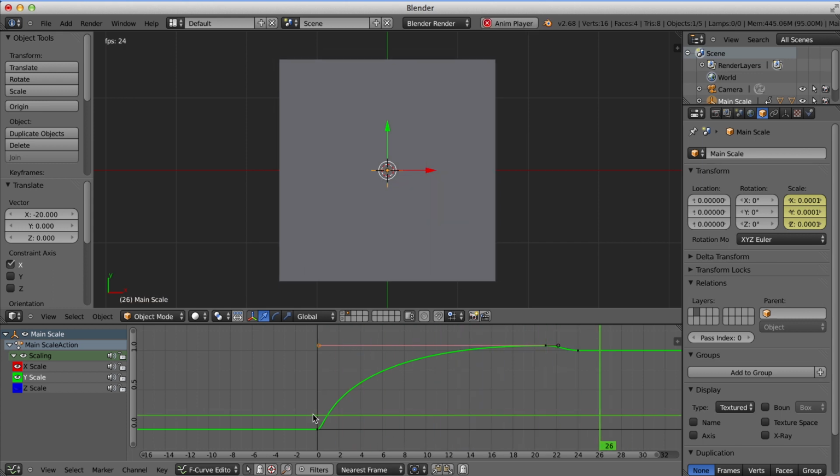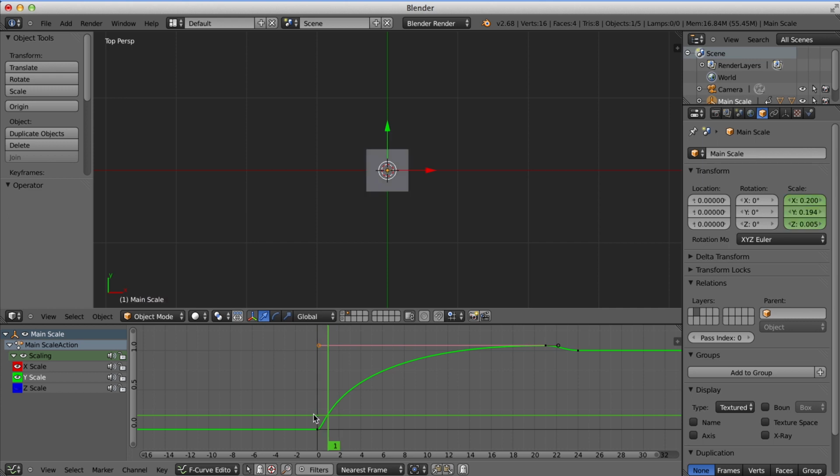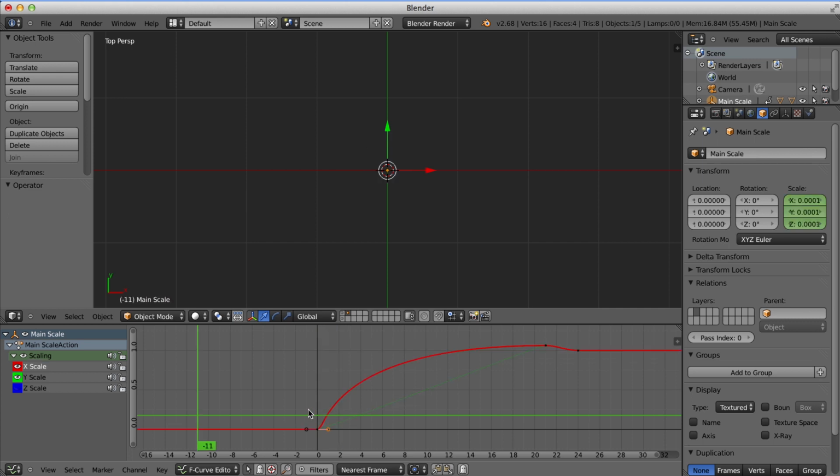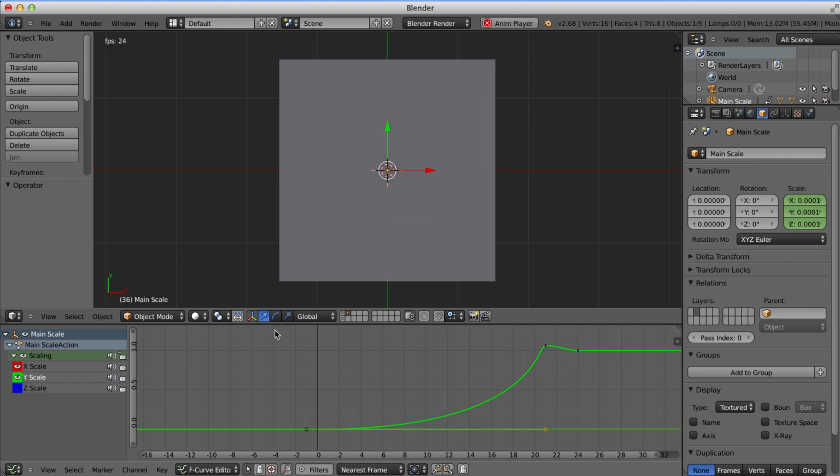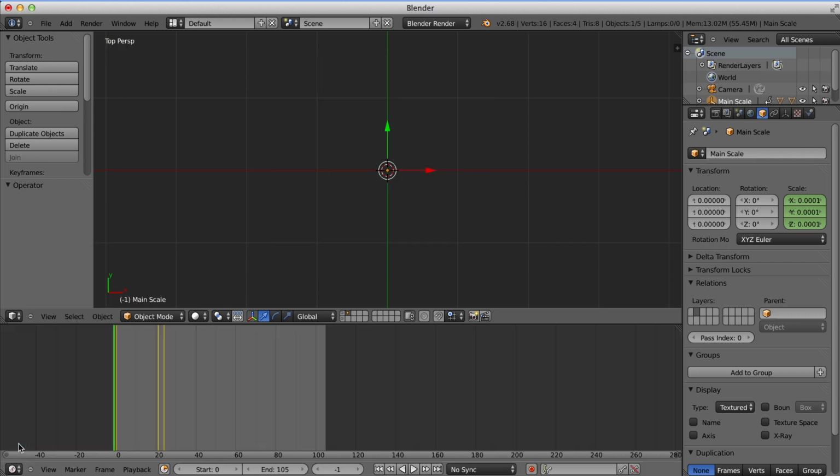So this just kind of pops in the other way, and I don't really like that. So I am going to go with the other one, but I find that generally one of these two combinations is going to work the best for you. But it's up to you guys to decide what you want, because it's your animation and not mine. And I'm just giving tips and pointers here. I personally like this one a lot. All right, so now we have that kind of pop and natural slide.